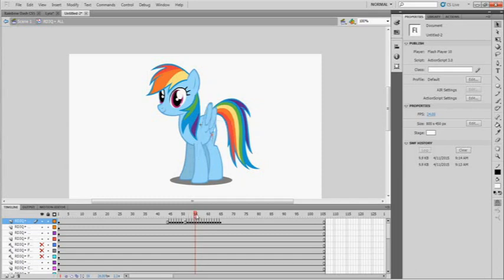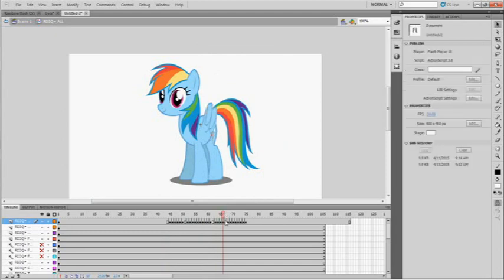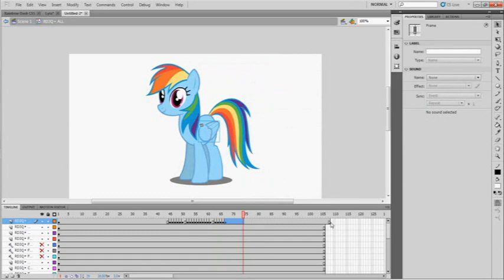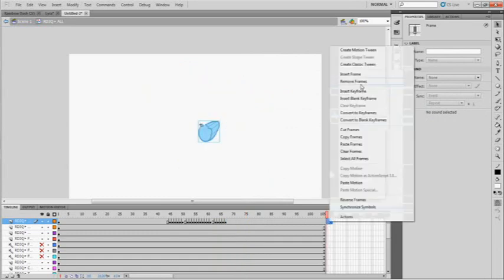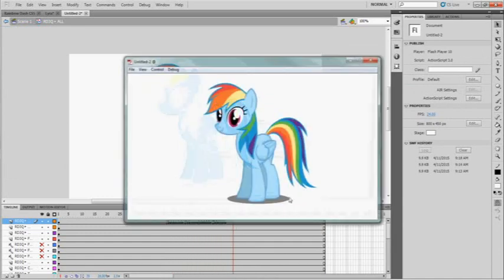So then you just take that and all these frames, highlight them. You would want to copy frames, go to the next one after it, and then paste frames. And then ta-da, you have them. And then you want to delete the unused frames and then delete these ones too. And then, ta-da, look, woo, woo! You get 2 flaps.